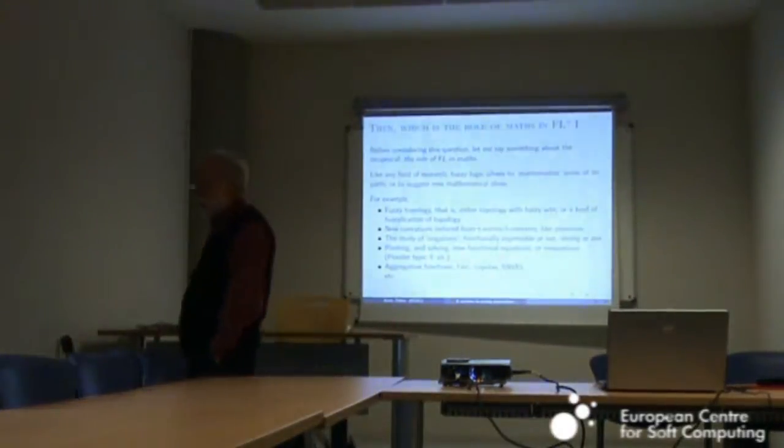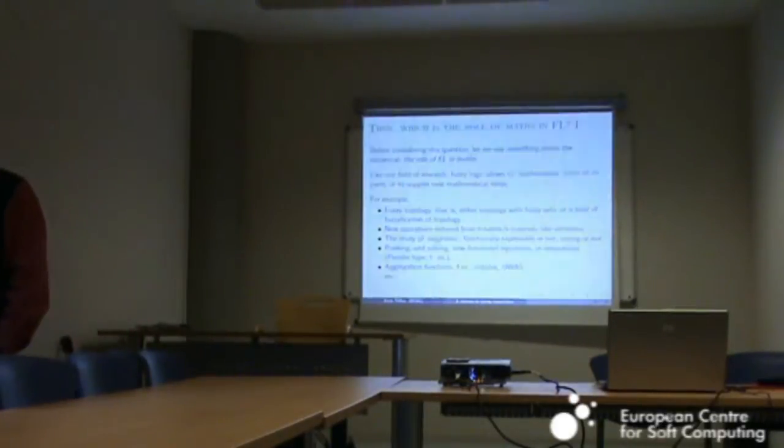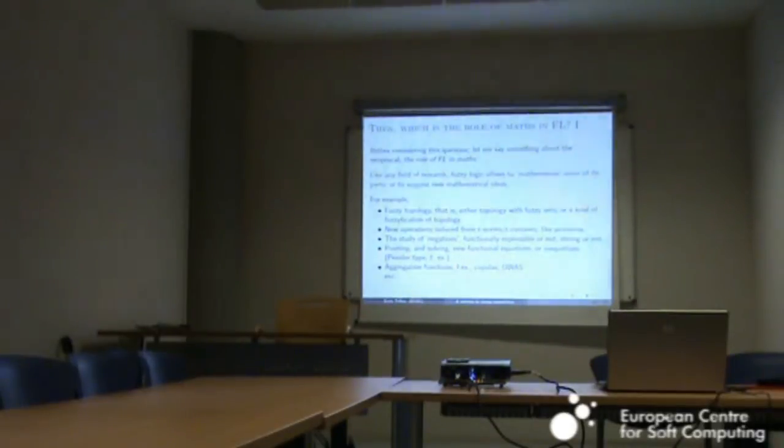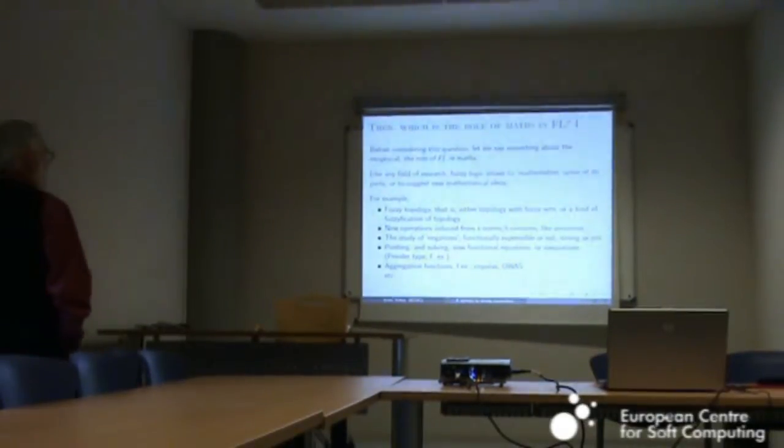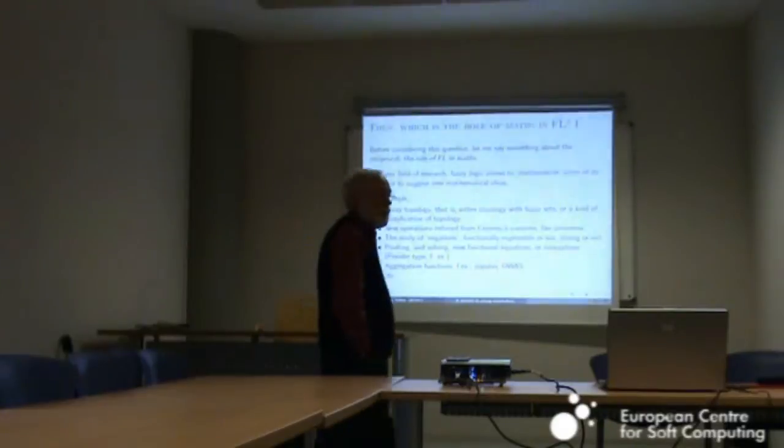Is fuzzy topology interesting for fuzzy logicians? Look, fuzzy topology started by considering the problem of points, that 25 years ago was a worrying problem. Points. What is a point? Well, maybe there are 200 or 300 papers or more on fuzzy topology, and very, very rarely are these papers quoted in papers on fuzzy logic. Then, who is interested in fuzzy topology? Mainly pure mathematicians. The same with most of the new operations that were induced from trinomial trigonometry, like uninorms.